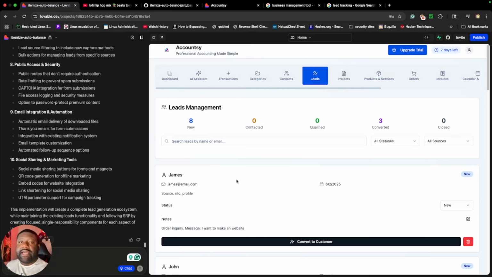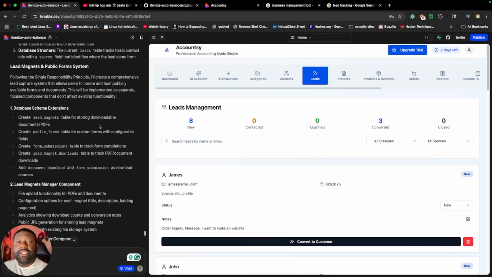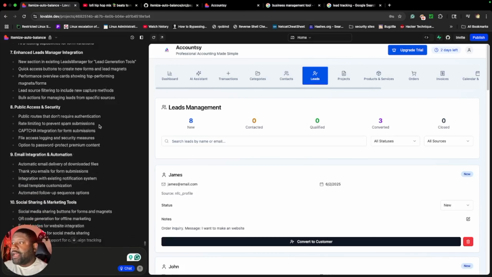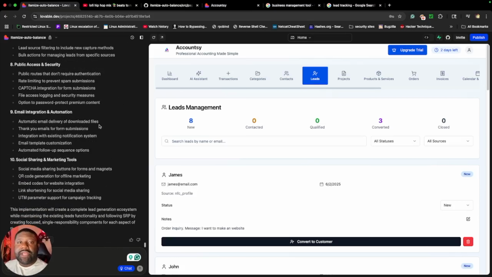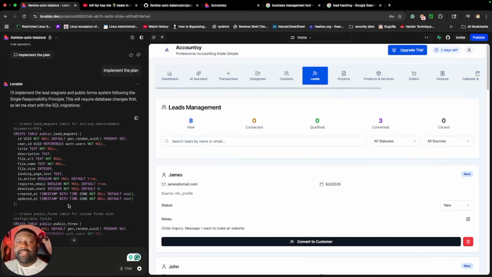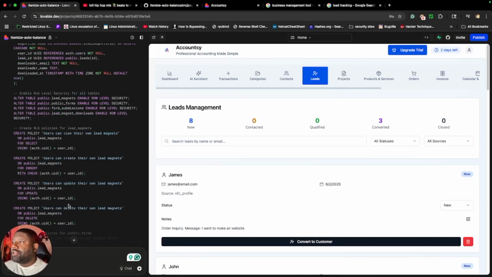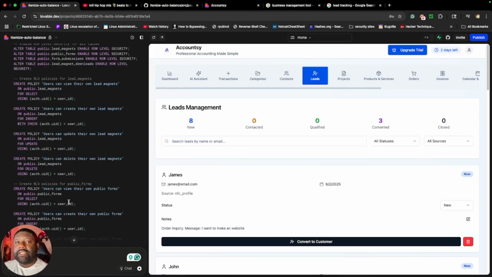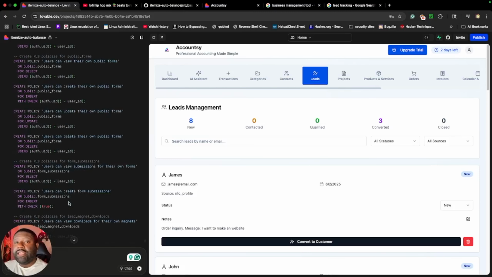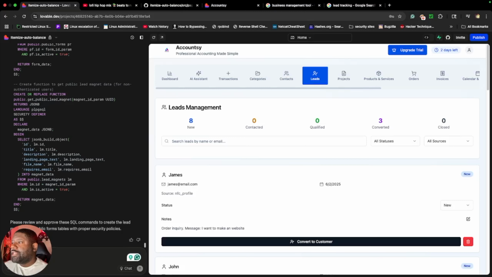Now that I'm inside the account and I want to see what the AI will be building, I can go ahead and take a look. So this is the plan that it wants to implement. I've read the plan. It sounds like a good idea. I'm going to go ahead and say implement plan. So it looks like it's going to create a few tables. And so I want to look and see the tables that it's going to create and the policy that it's going to implement for that leads generation forms. So I'm going to go ahead and hit apply changes.